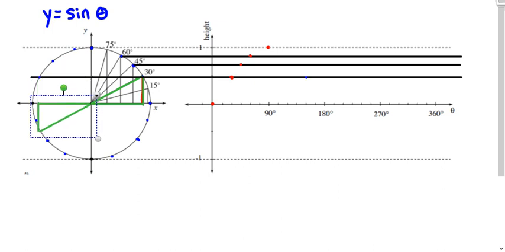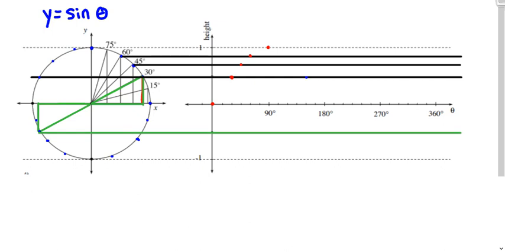That blue point is off a little bit. And then, so this here, I can draw a line from there over, and now I can plot that point. So this is 30 degrees past 180, so that's 210. So right there is this point. And I can put all of those different points on my graph based on doing the whole reflection.